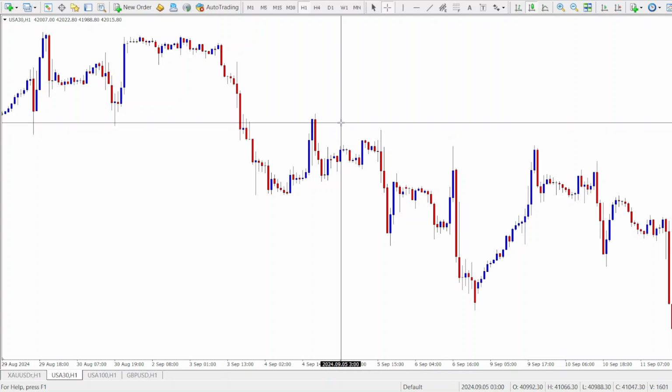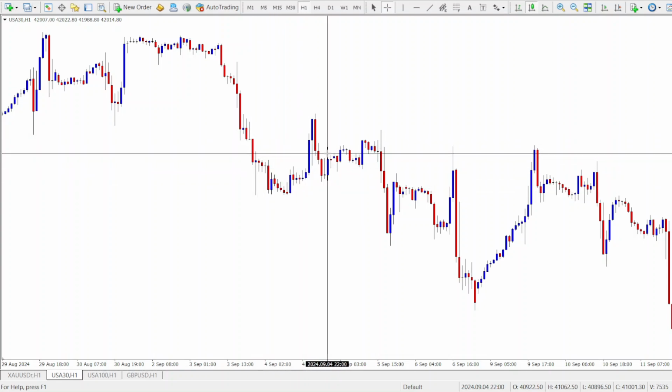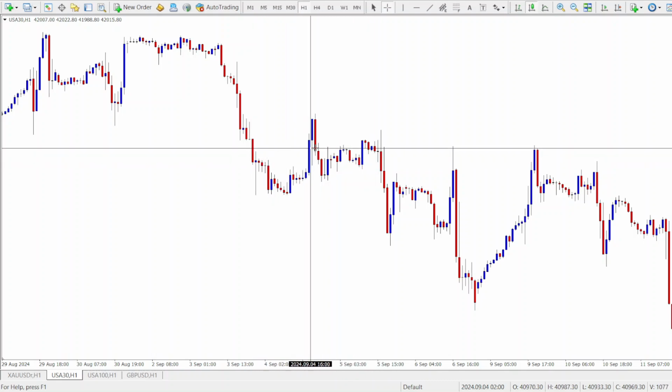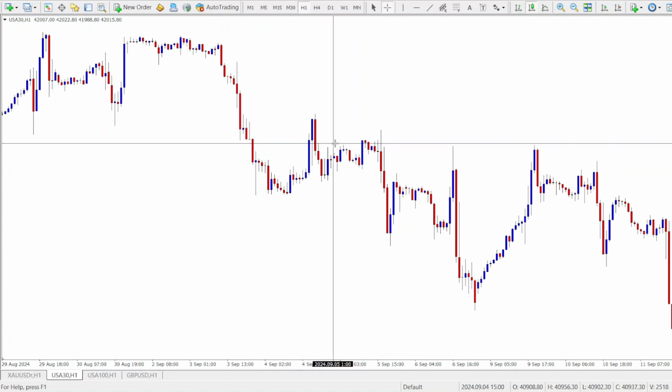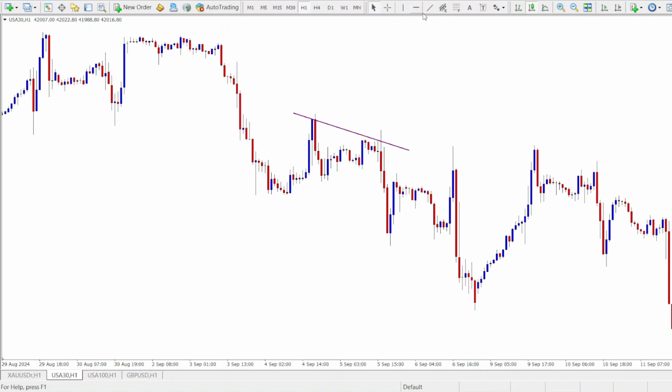Now, the next thing for you to do is, after the sharp drop, look for a consolidation. In this phase, price action begins to move sideways. As we can see here, there was a sideways movement forming a small symmetrical triangle. As we can see, this is a symmetrical triangle forming here, right? And then this is the triangle or pennant. Remember, this is the bearish pennant pattern. So this is the symmetrical triangle or pennant.